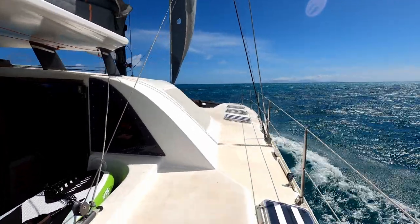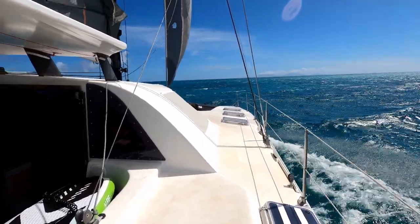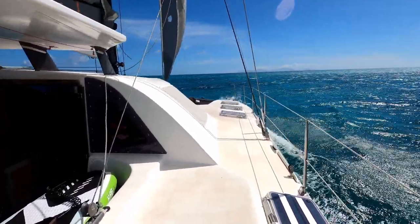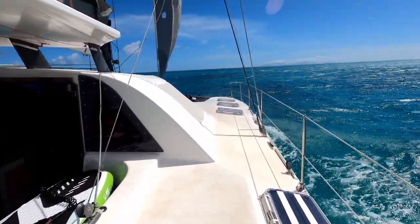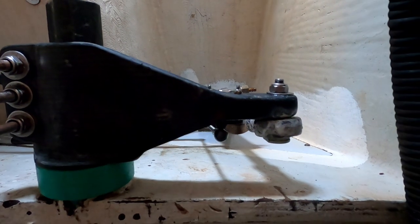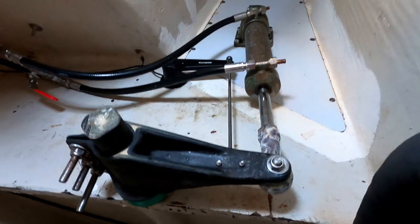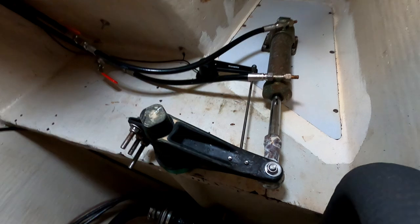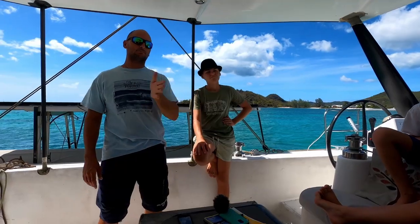So what you'll tend to find is you pull the mainsheet on and trim the sails like normal, and you have too much weather helm. There's too much feedback and it's too hard to hang onto the steering wheel. The other indicator, if you've got hydraulic steering like ours and you can't feel that feedback, is that the boat will keep wanting to spin out or round up into the wind, or always wanting to go into irons, won't come out of tack, doing slow maneuvers like we sail off the anchor quite often.